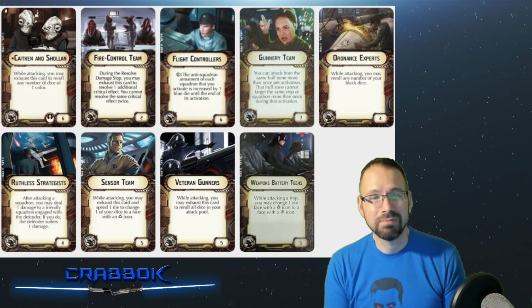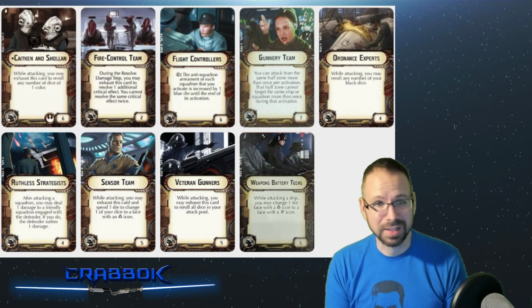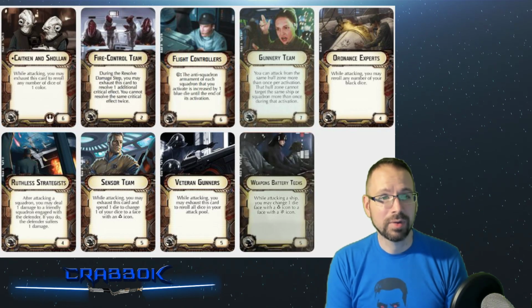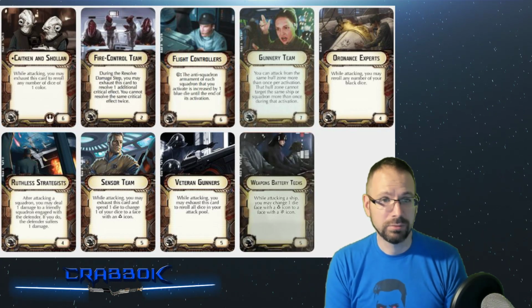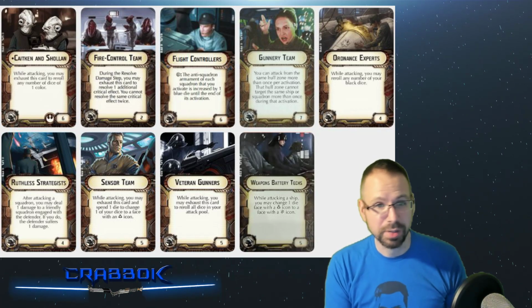Veteran Gunners is decent, but at the same time, Caitkin and Sholin is better. Caitkin and Sholin have completely made Veteran Gunners garbage, except for the fact that Veteran Gunners are multi-faction.